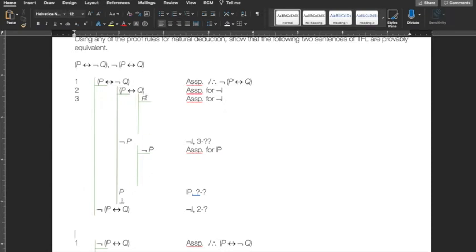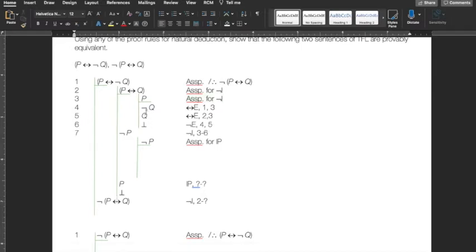And then for these furthest in subproofs, I just wanted to see if I could generate the contradiction necessary to finish up this main subproof. So what I said was I thought I could get Q and not Q by assuming P. And that's by applying biconditional elimination, using 3 on 1 and 2. That allows me to generate a contradiction, which is what I need to close my negation introduction subproof.